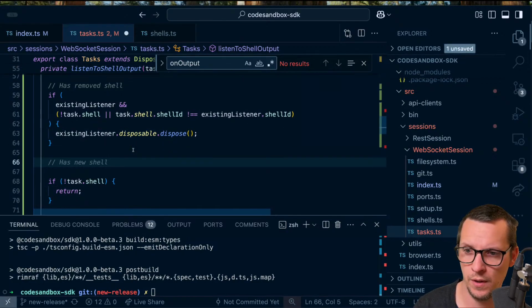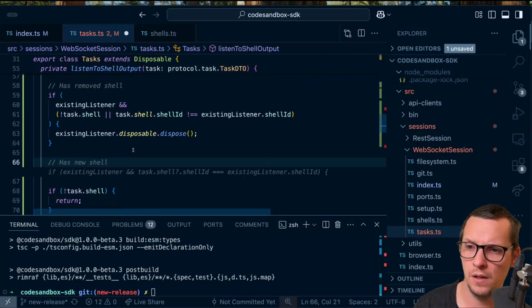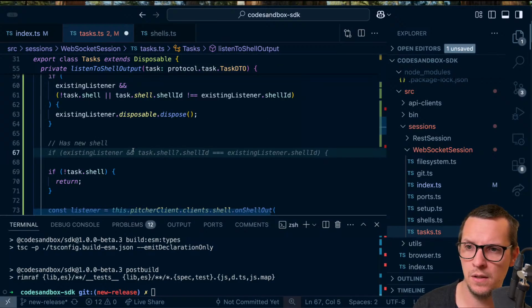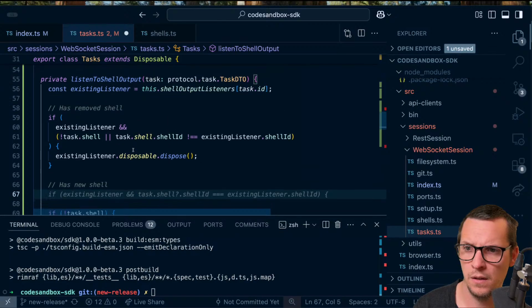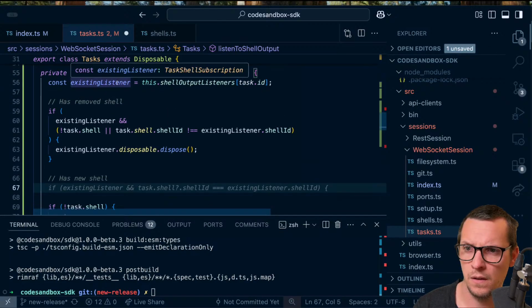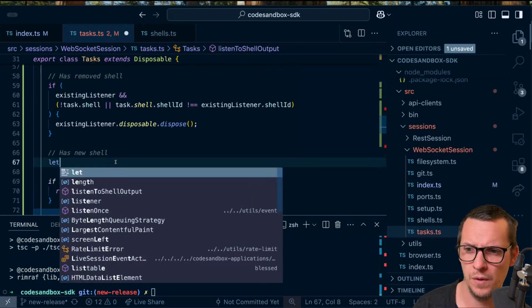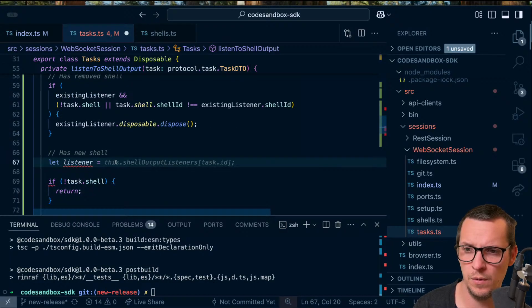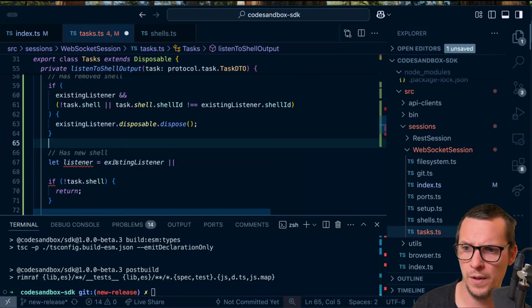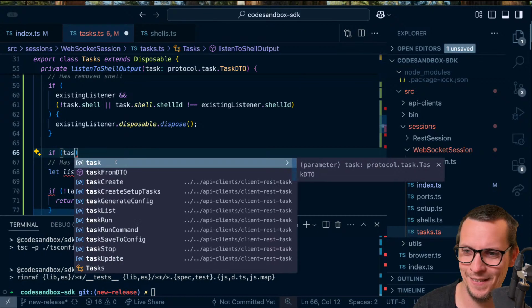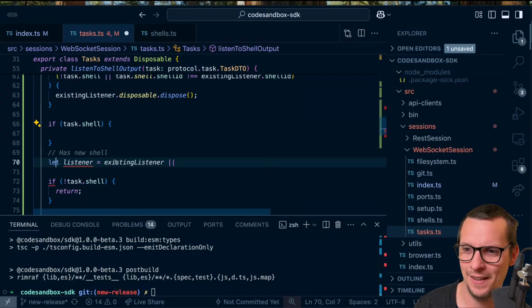So what we need to do now is has new shell. And that means we might not have an existing listener. So we're gonna say listener equals existing listener or, well, sorry. First we have to check if there's a task shell.